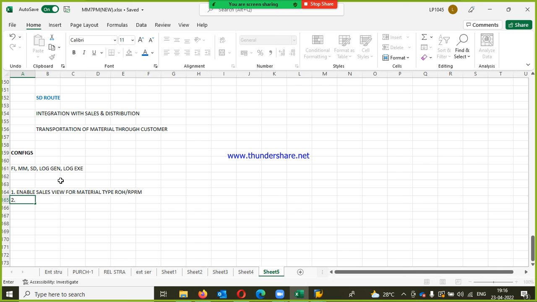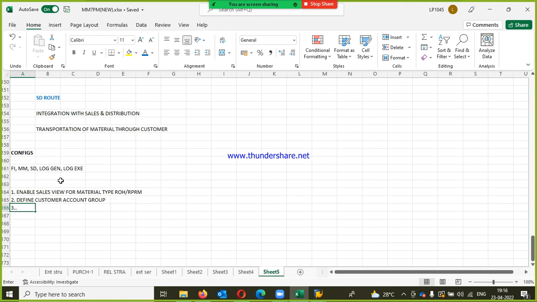Okay, then second one, define customer account group. In our previous classes we created vendor group. Like that we need to create customer group. As a consultant, we are not going to create customers or customer groups. The finance people or logistics people used to create the customer group, but here we need to maintain the customer group.